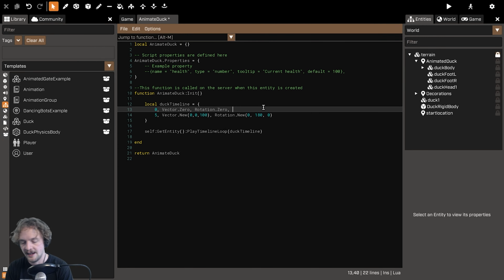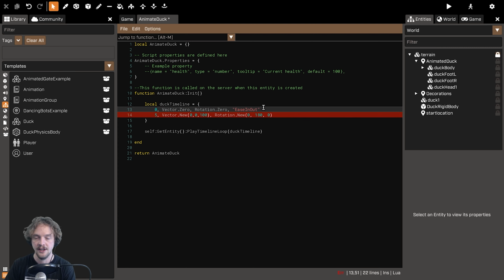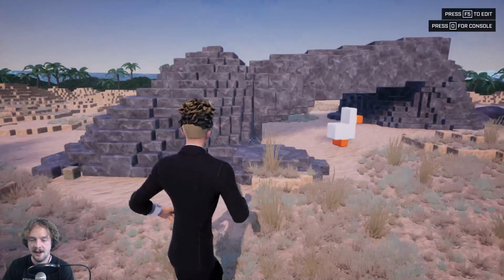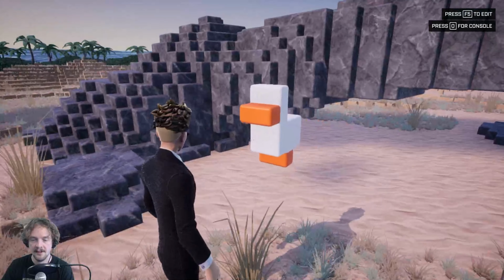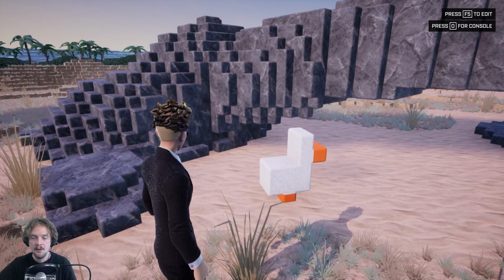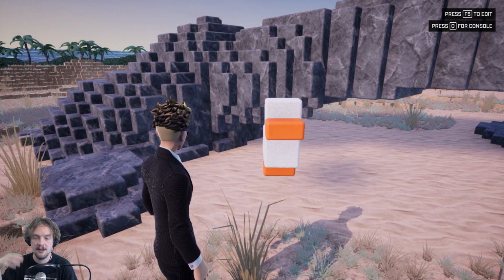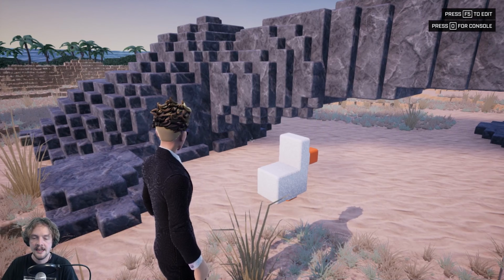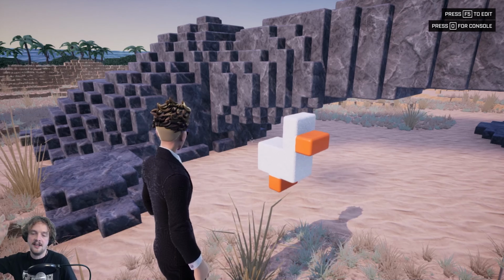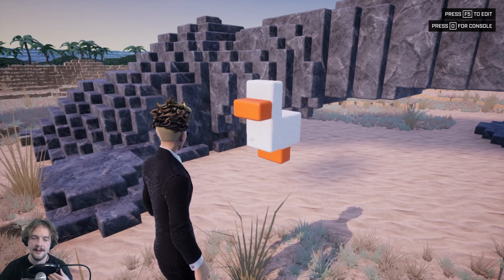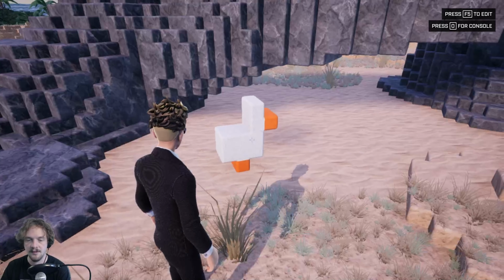You can also add a string at the end of this, which will determine the easing function that you want your animation to use. An easing function is essentially a way of speeding up or slowing down specific points of the animation. So let's add that, and you'll see that it slows down towards the end. So it smoothly speeds up from a static position. It speeds up during the animation and then it slows down at the end. So it smoothly animates to a stop.